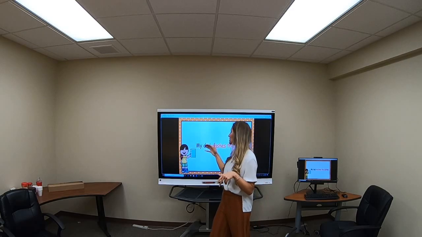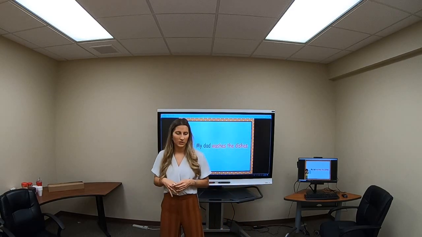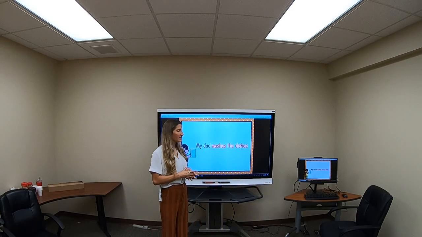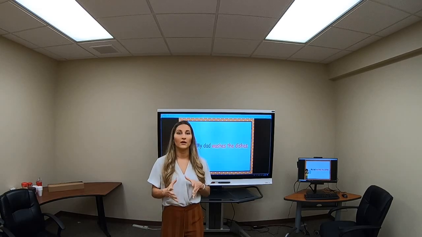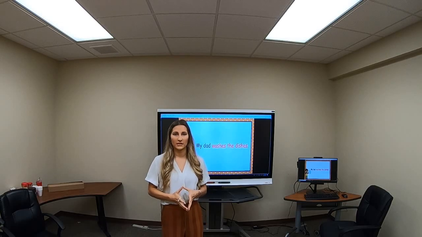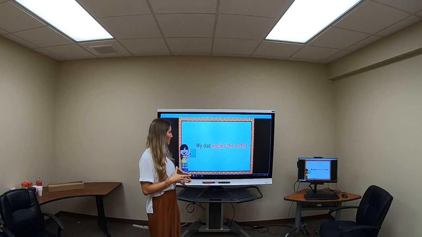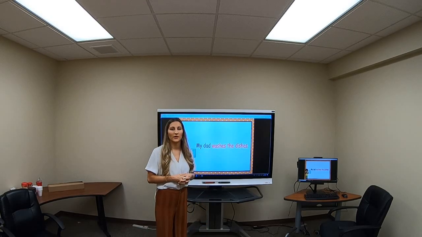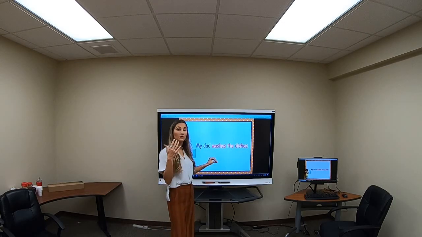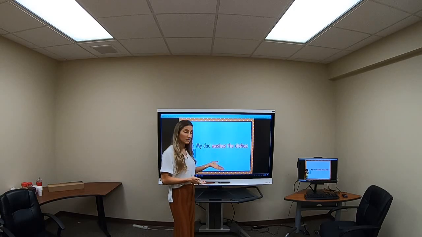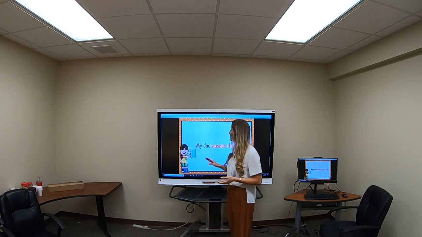My dad washes the dishes. Now, washes the dishes is highlighted here. Is that going to be our subject, who our sentence is about, or is that my predicate, what happened to the subject in our sentence? Washes the dishes is our predicate. Amazing job. Washes the dishes is what my dad, who is the subject of my sentence, is doing. It's what the subject is doing.